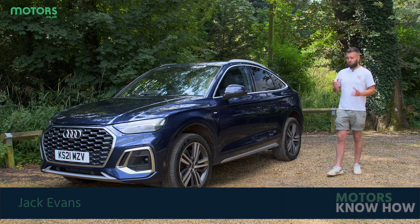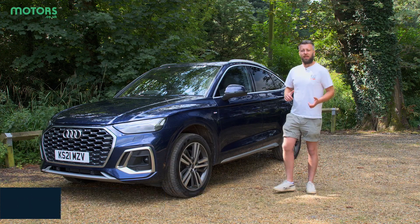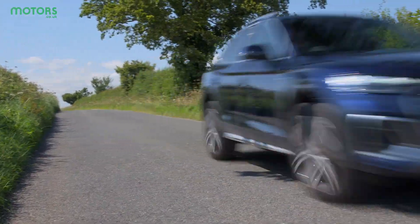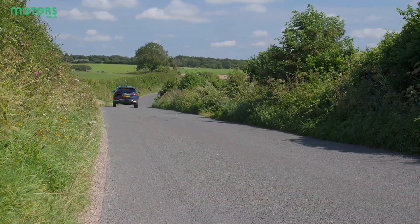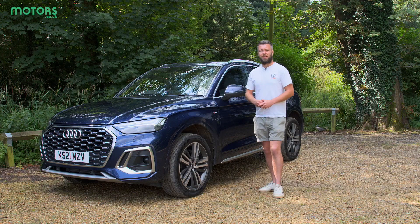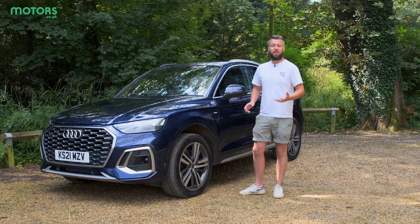Tyres are an absolutely crucial part of your car's entire makeup. After all, they're the only point of contact between your car and the road itself. So it's funny that a lot of us often dismiss them or forget them and don't actually understand what it is that we have underneath our car. So what do all these figures and numbers mean on our tyre sidewalls? That's what we're going to take a look at today and find out what exactly you've got written on your tyres and what they mean.